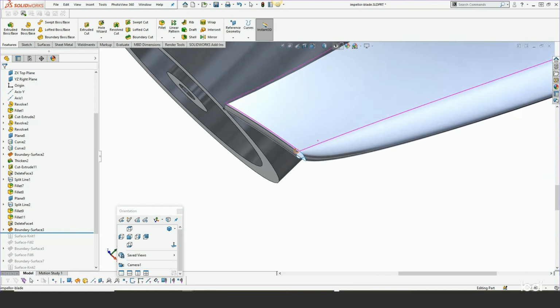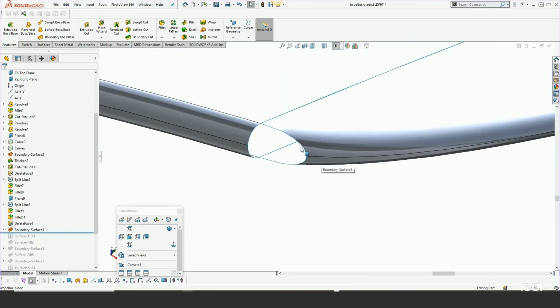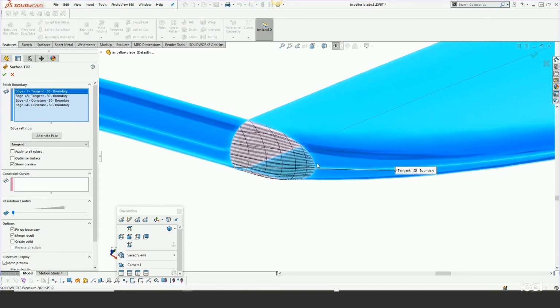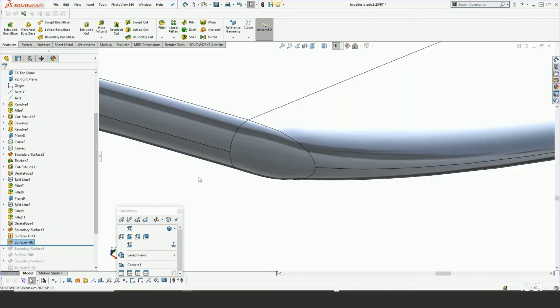That way I can actually fill these much easier with these boundaries defined. So I'm going to go ahead and knit this to the rest of my blade and then do a fill. And that fill, that we'll talk about in a future episode, is just basically selecting these loops because I knitted it and then applying tangency to all those boundaries. Actually, I put some curvature on some of them, just to get a little bit better matching.